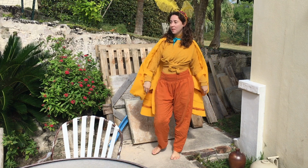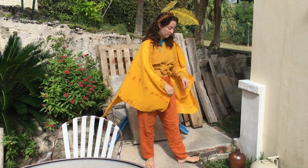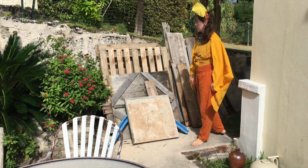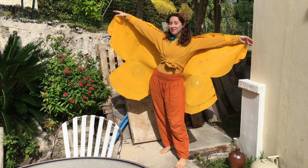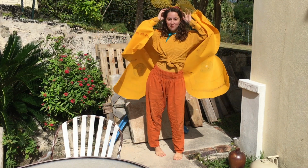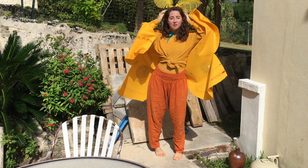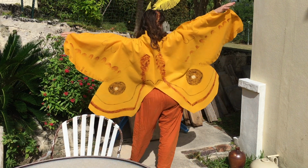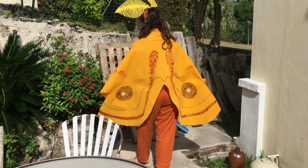So here we go, the big reveal. This is me being an Io moth. And when I was filming this reveal, I was like, oh no, if there's any amount of wind at the party, my antennae are just going to blow over. So adding the cloth headband helped a lot with that, but it was still a bit of a worry.